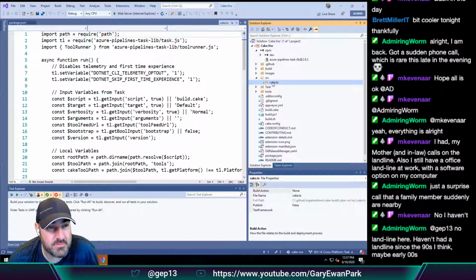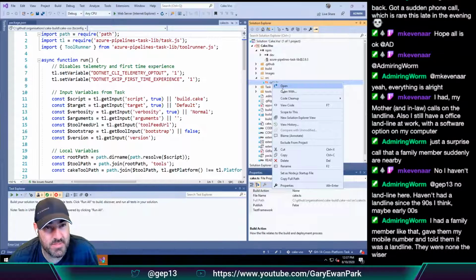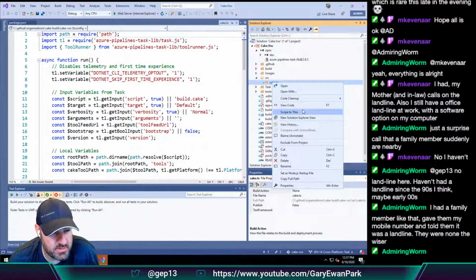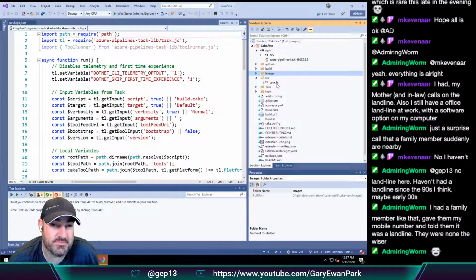But I don't think it would actually do anything. See what you did there. Should maybe try that. Set as node. See, that won't work because that's not a... Oh, is that because it wasn't built? No, it can't be that.